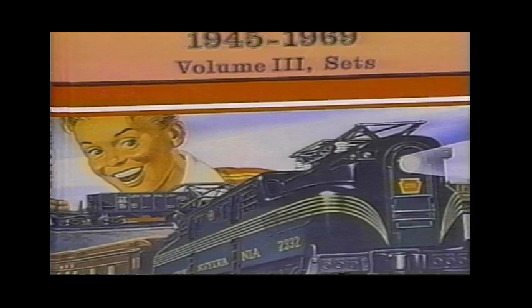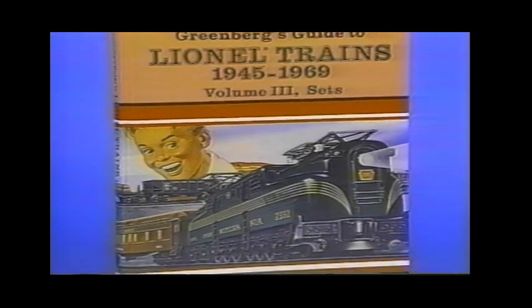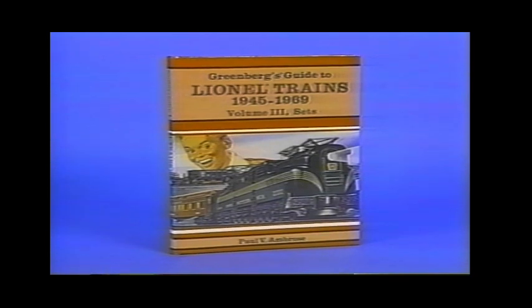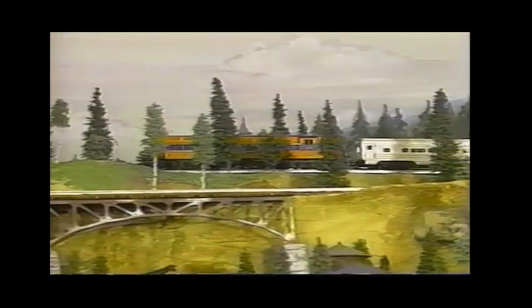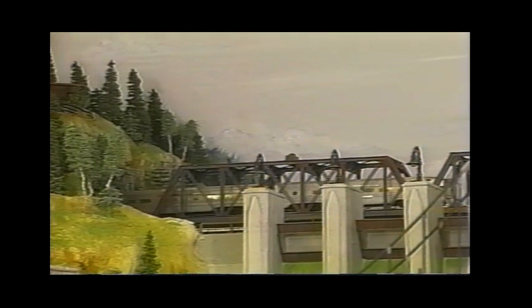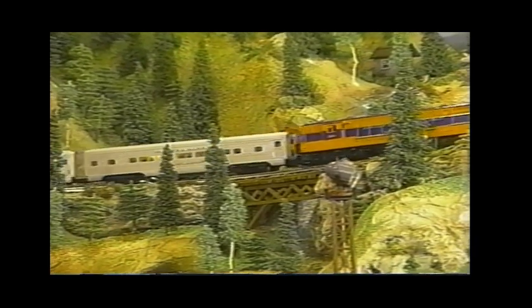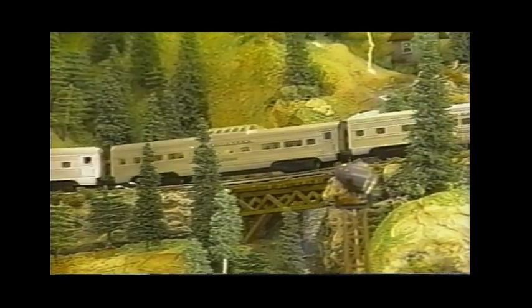In 1955, the Congressional was the last passenger set made, so it's most likely that the wide-channel cars were first used in its production. Even so, the 2531 Silver Dawn observation is often found with the ribbed channels and glued-on nameplates. We believe Paul Ambrose's comments in Greenberg's Guide to Lionel Trains Volume 3 Sets best describes what occurred. Ambrose stated they should all be the flat channel type, but it is not inconceivable for a ribbed channel glued plate to surface with this set. Keep in mind that once a passenger car was boxed, there was no sure way, other than reopening the box, of telling what type of car was in that box.